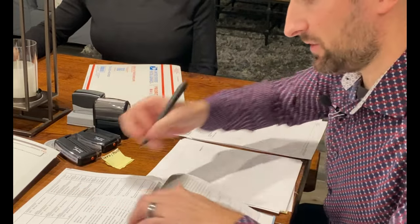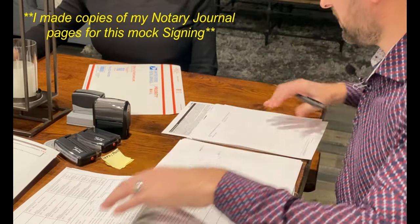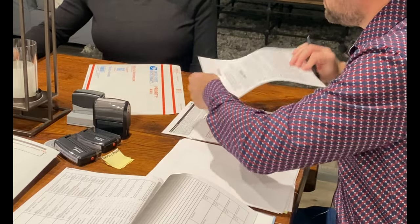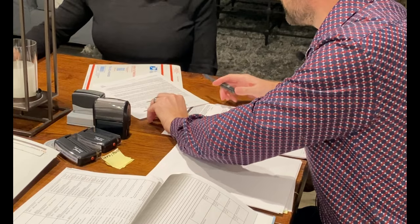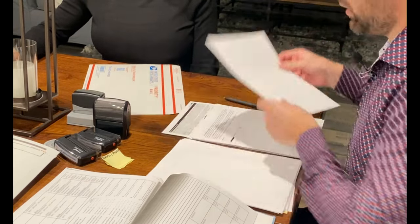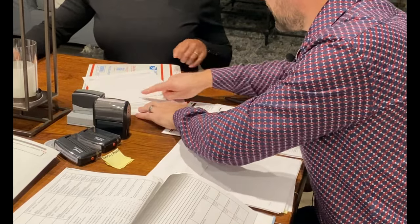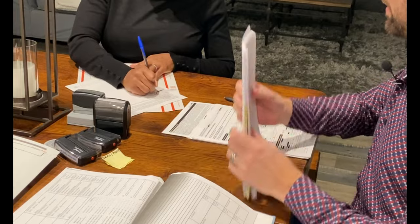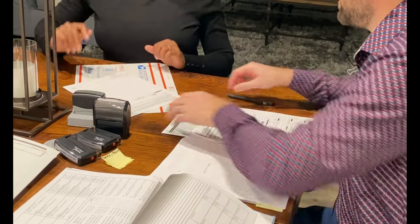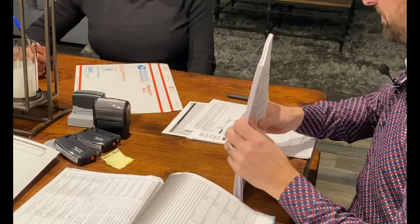All right, so this was the deed of trust acknowledgement for one person. All right, so let's look at the rider. So this is the VA rider. It just says that by default, the loan is not assumable. If there's any question, you can ask the VA first. On this one, we have signature and date. All right, so now let's go in order.